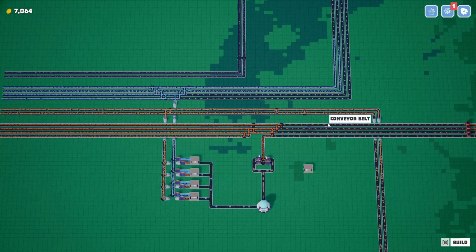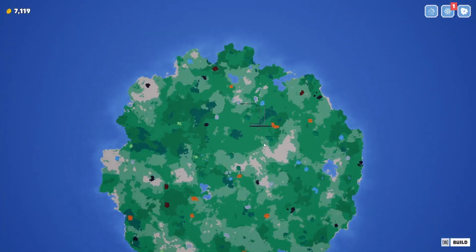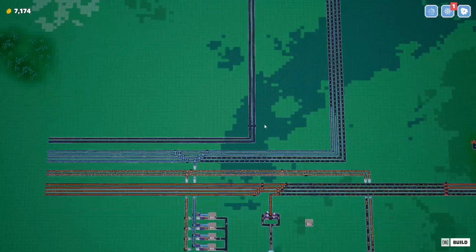Now, last episode, we set up our... I do like when you zoom out. Look how much of the world we haven't even touched. It's ridiculous. And we have a little bit of a... well, not a little bit.